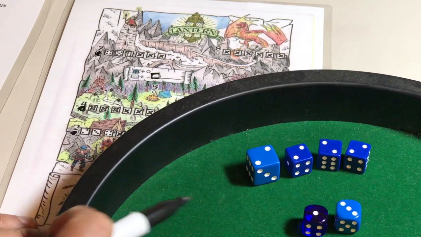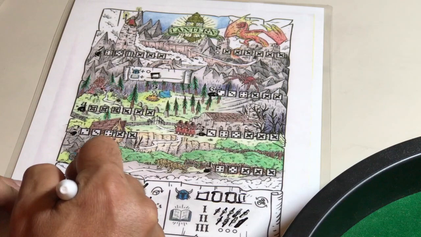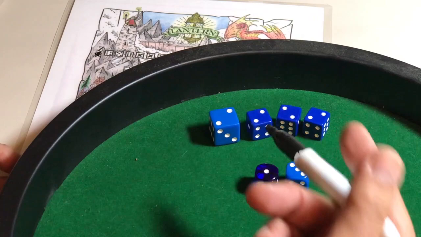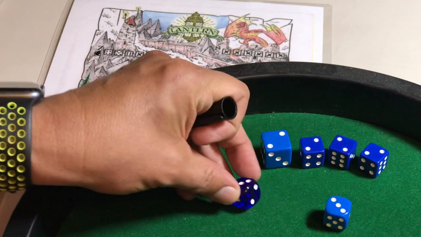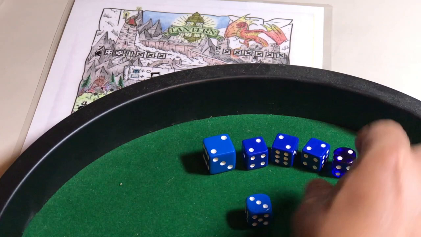If we add one more use of the counterattack ability, which we will already do because we know we're doing that, then we could turn this one into a two, and then we'll have five twos. So I think that's the way to go. We're going to use this counterattack to turn this one into a two. And so now we have five twos. And now we have to turn this three into a two. And if we do that, we defeat the dragon.